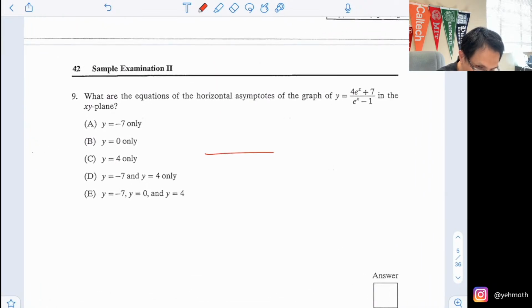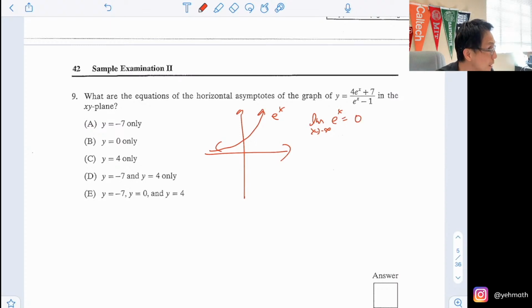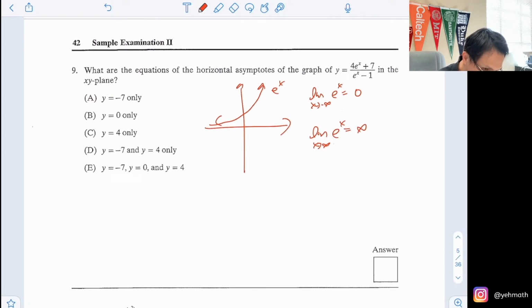But the thing I want you to really explain very well is this one, the e to the x graph. Limit as x approaches negative infinity of e to the x is equal to what? 0. Because if you go to the left side, it's going to go to 0. Does that make sense? Limit as x approaches infinity of e to the x is equal to infinity. With that being said, what is a horizontal asymptote? A horizontal asymptote is limit as x approaches infinity of f of x equal to L. You're going to say, what is L?